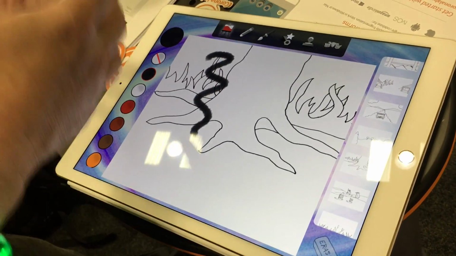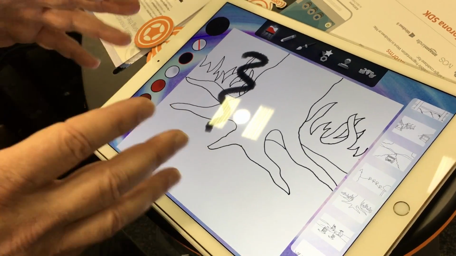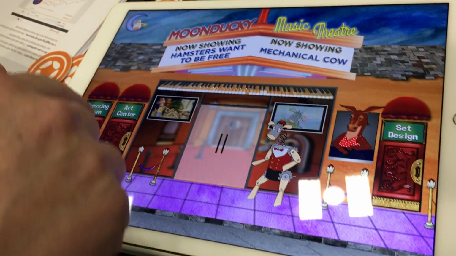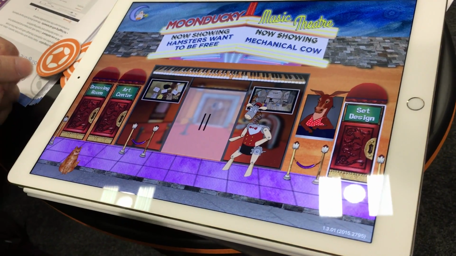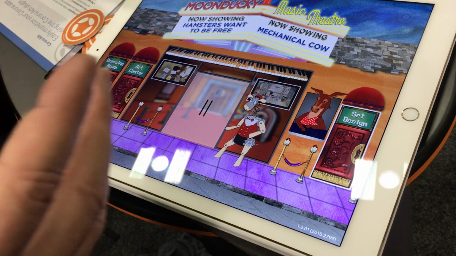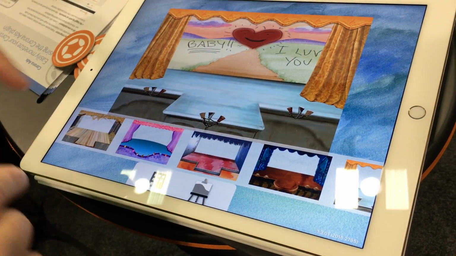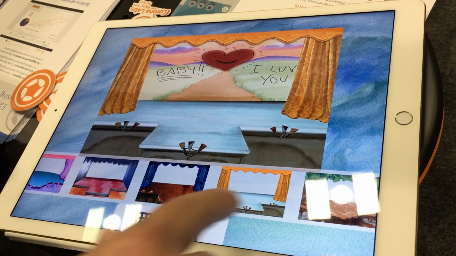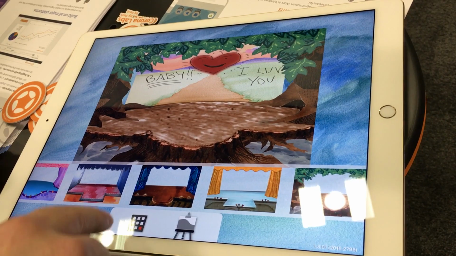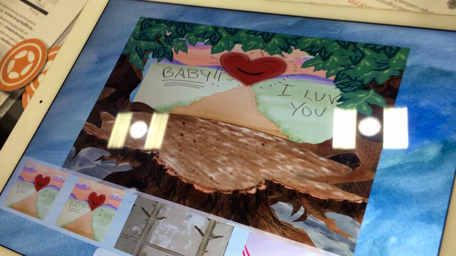These again can be saved, and what's different is that instead of using these as the artwork for a jigsaw puzzle, in this you're actually creating the backdrop for a theater set, for a stage. And so if I go into the set design component, we provided some pre-created artwork for the frame of the set and then the backdrop, but you can also use artwork that you've created yourself using the Pay program.